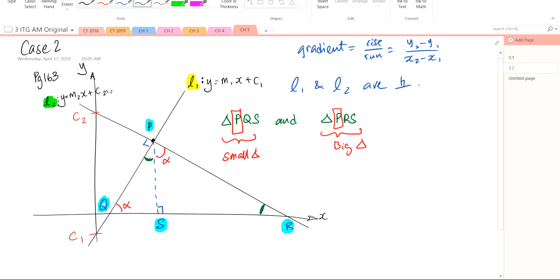For the small triangle, the angle for P is the green color one, yes? Then it must correspond to the same angle in my big triangle. What is that? R. Okay, now they correspond. Next angle, Q. What does it correspond to in the big triangle? P. And the last one must be S. Over here is our 90 degrees. It must also correspond to S. Agree with this so far? Yes. Really, you must be able to see that these two are similar.